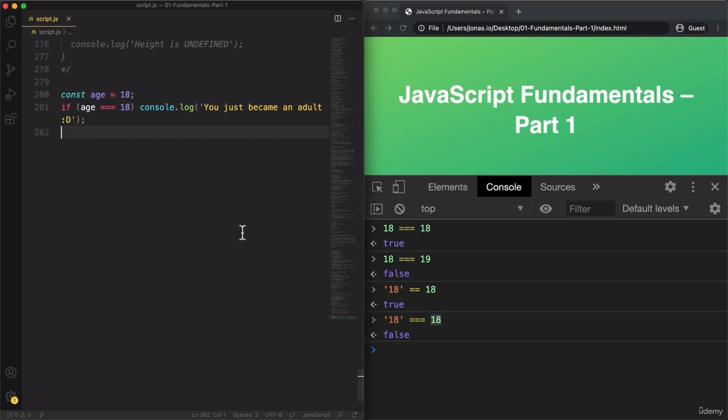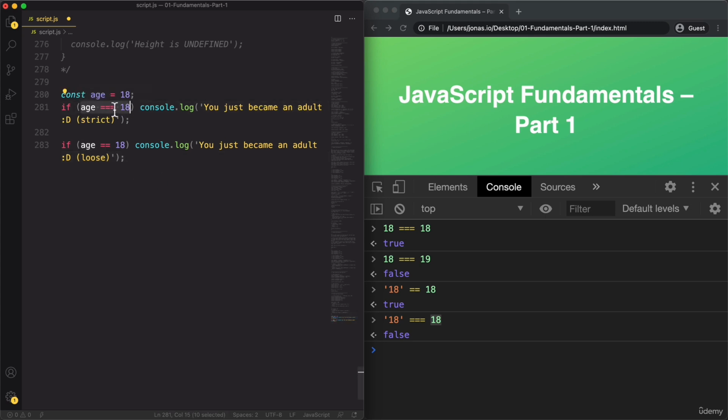So let's try that also here in our code. And I'm just gonna copy this one. And then this. And let's say here loose, and here strict. So if I run this now, both these conditions should be true.